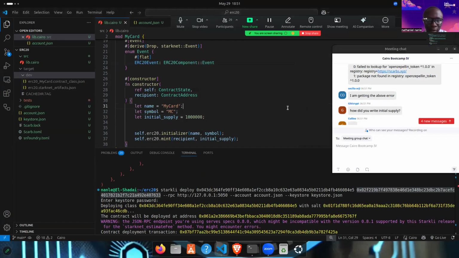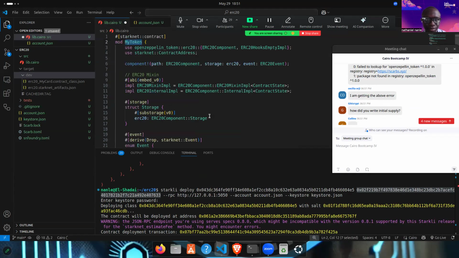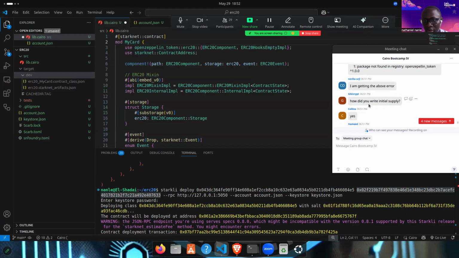Okay, so this is how the contract was before. Let me comment this out so that we can do this together. So this was how the contract was. I deleted this default configuration. We don't need it. Right. So the next thing I did was I changed the name of the contract to MyCard. You can give it any name you want. I'm just not very good at giving names.